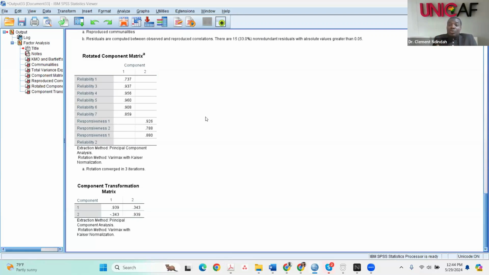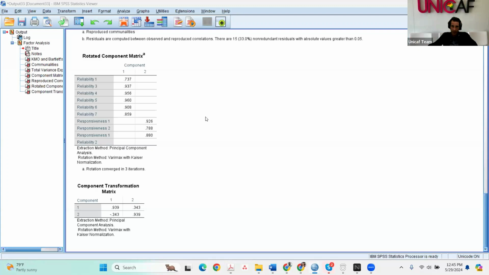But still, it's good to know, because even after you finish your studies at UNICAP, at some point you might want to carry out research which might involve aspects which do not already have an established instrument for measuring. And at that point, you might want to run factor analysis to make sure the indicators or the variables you are using are relevant to the construct which you want to measure. Thank you.